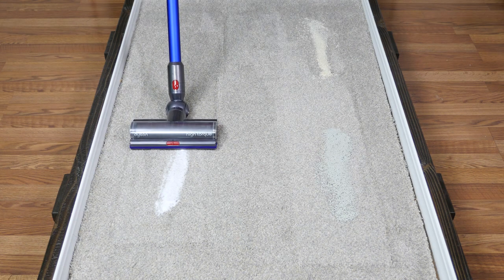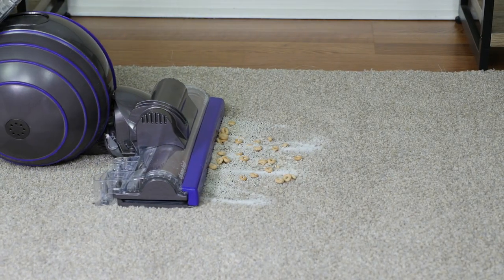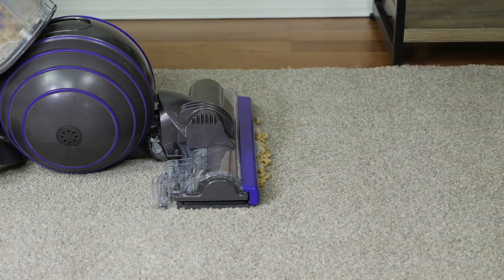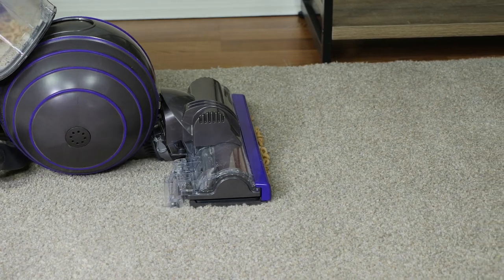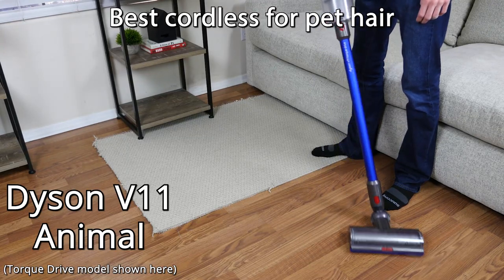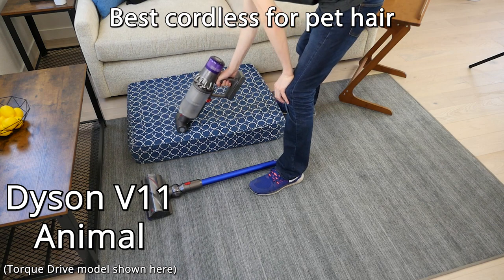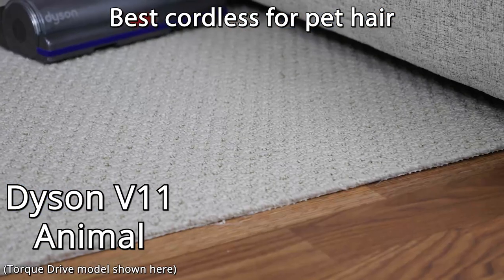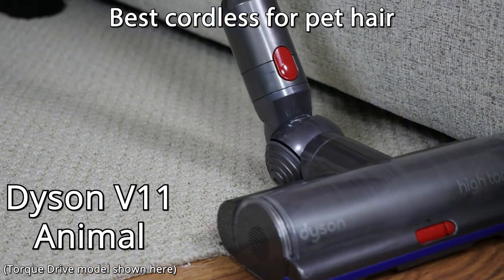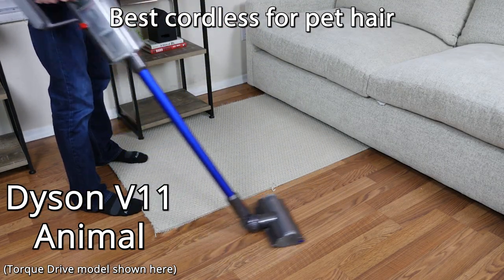If you have high-pile carpets, you may want to consider a cordless Dyson pet vacuum. For some thick carpets, the Dyson Animal 2 can simply have too much suction, causing it to be incredibly difficult to actually push forward. If this sounds like your carpets, we would recommend the Dyson V11 Animal. It still has impressive suction at 185 air watts, but offers more versatility as a two-in-one stick vacuum that can convert to a handheld. It has variable suction, which not only extends battery life, but can help to manage different floor types and cleaning needs. The cordless design and robust Dyson accessory package make it that much easier to clean up pet hair.